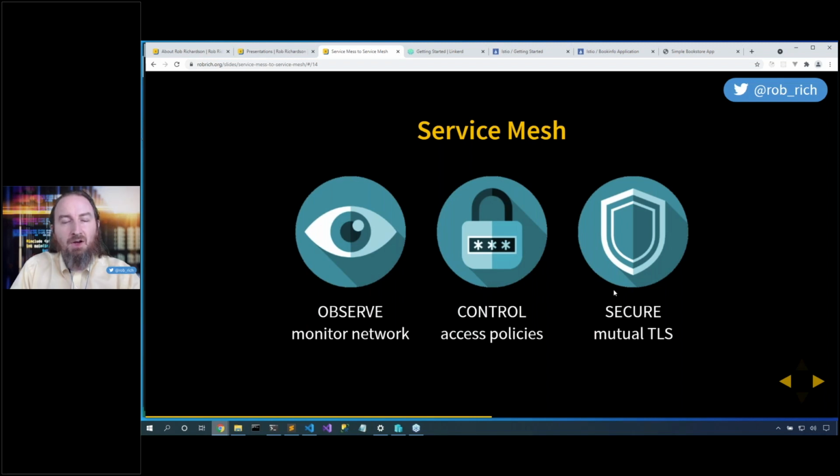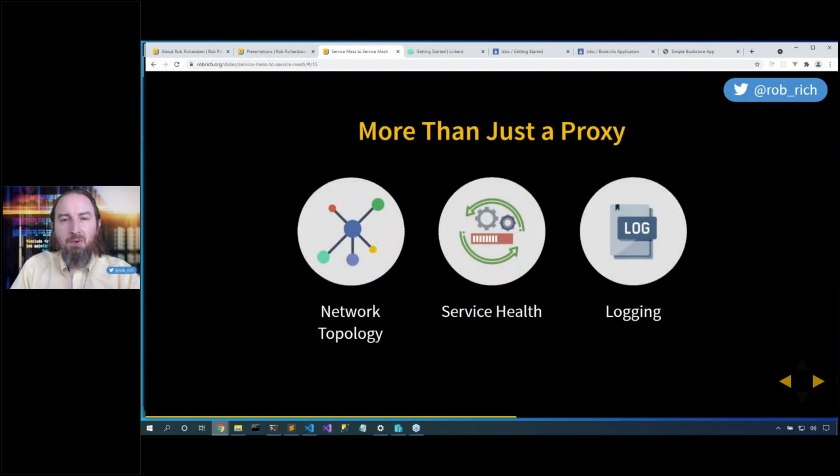And then finally, secure. We created mutual TLS between these two services without impacting our code base. That is immensely powerful. Just create your services using HTTP or gRPC or protobuf, and we'll be able to secure that over this HTTPS connection and flow that traffic through. Observe, control, and secure. Now what's really cool is the service mesh is not just that first level of being able to proxy traffic between things, but we can also level up and get some advanced features around this experience.